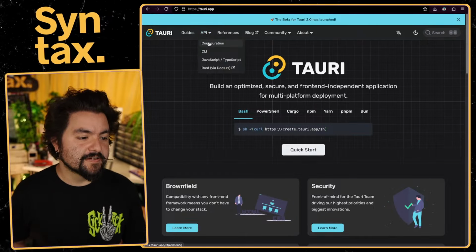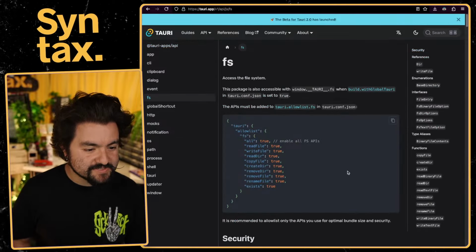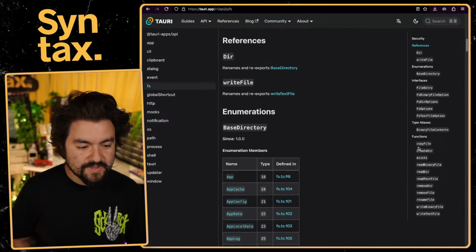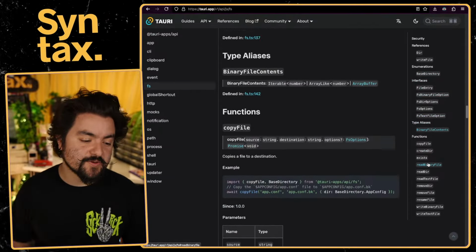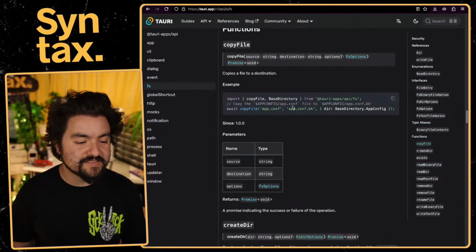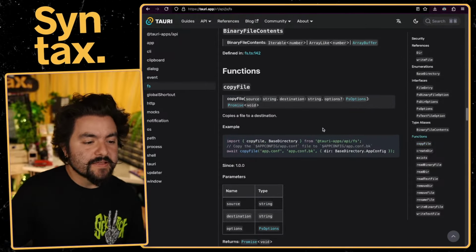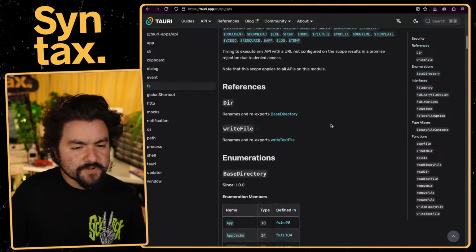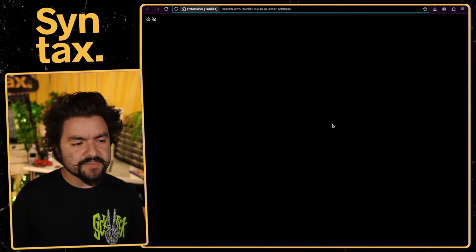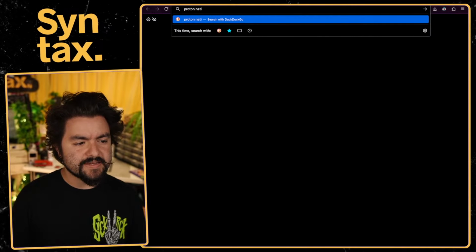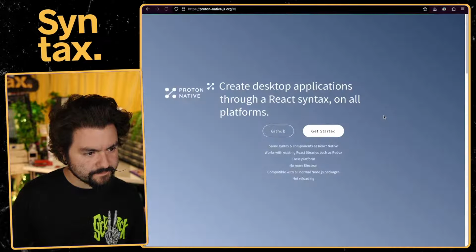There's a specific library that you use. Here, they have their own FS library that has its own methods, which last time I used it were not the same as the Node.js one. So that was a little bit cumbersome because you're basically learning a brand new API, even though you're still writing in TypeScript. But Tauri would be a good choice as well. And then I don't know if it's still a thing, but there was this thing called Proton Native, which was like React Native, but for desktop.